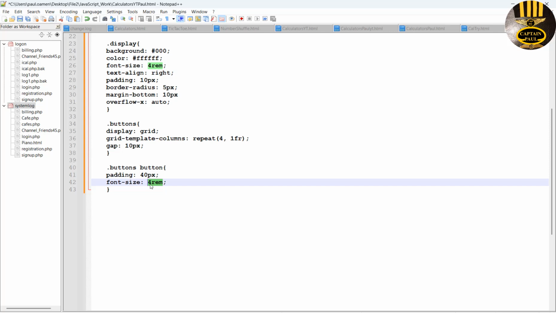It's going to be 2.2. You can always increase that.